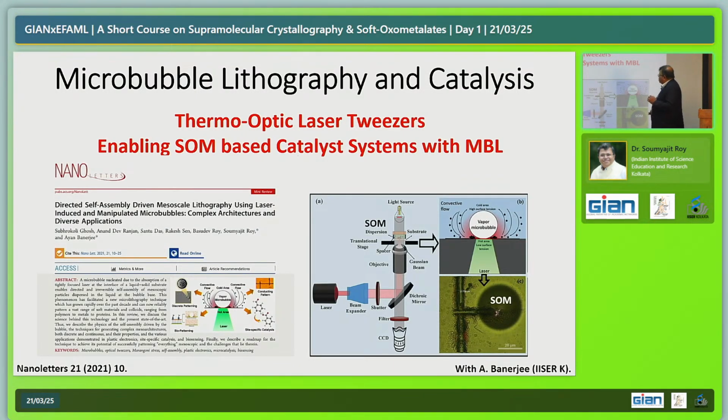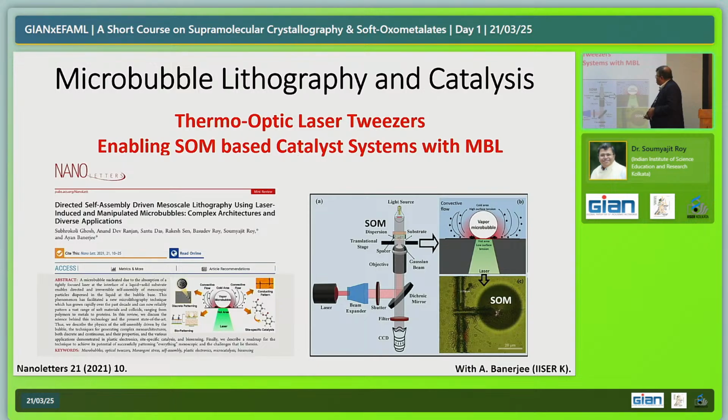So for example, you have this type of microbubble. Now around this microbubble, you have the convective flow, right? So you have the convective flow moving around the microbubble, and at one point you have the heated area, and here you have the cold or cooler area. And because of this difference in the hot and cold regions, you have the convective flow. And I want to remind you that these are all experimental results. These are not theoretical results or whatever. These are all hard experiments, and these are all experimental results which I am showing you.